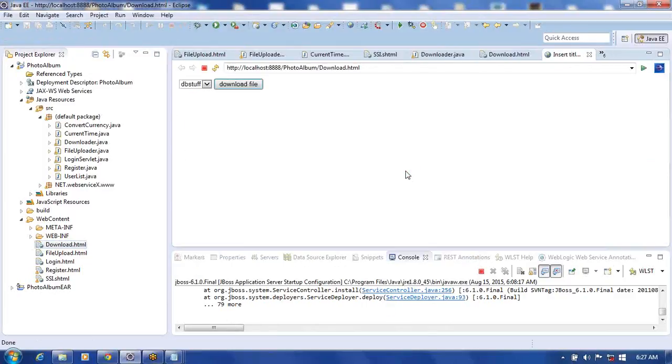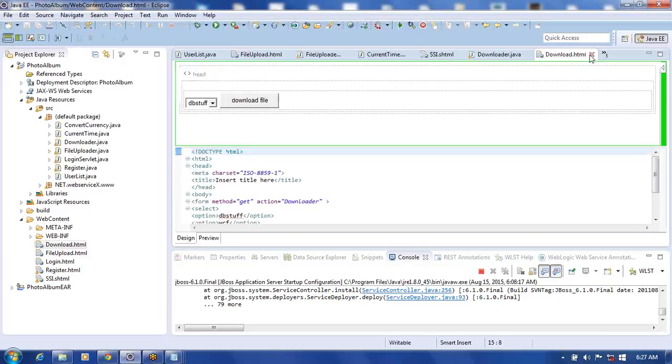The server is already available for us. Now you can choose from here different types of files: a dbstuff file, WCF or TFS. You can choose a file, and when you click on download file, that file should be downloaded for us. So let us stop it from running, then try to modify the code.